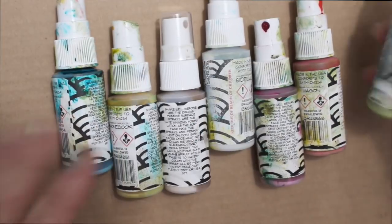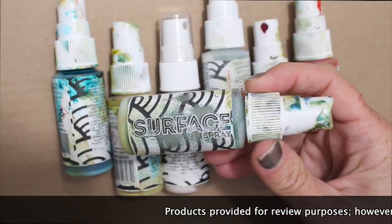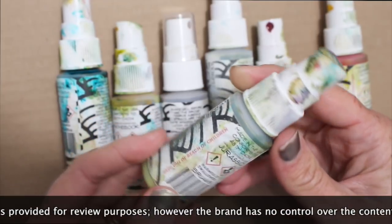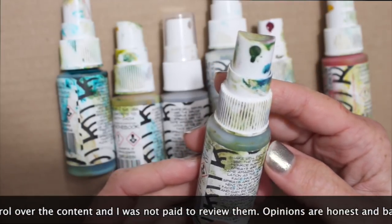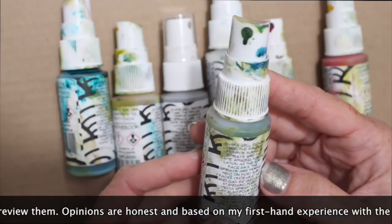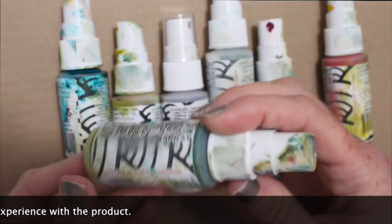from Brutus Monroe. And what you're going to see here are these amazing looking and very, very messy samples, because I have had time to play with them. They are labeled as multi-surface ink, not to be used for kids, harmful if swallowed, shake them well. They're permanent on most surfaces once heat set and can be layered, which is really cool. So you can also use it as a watercolor.